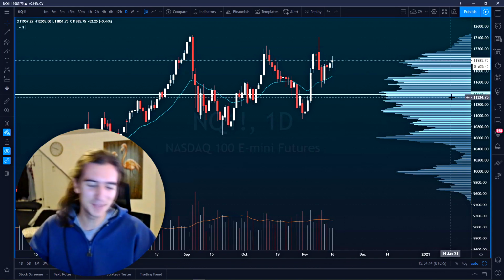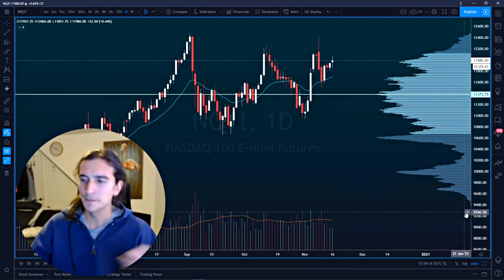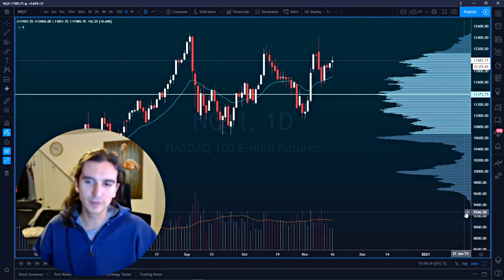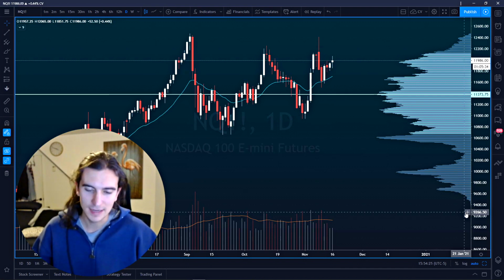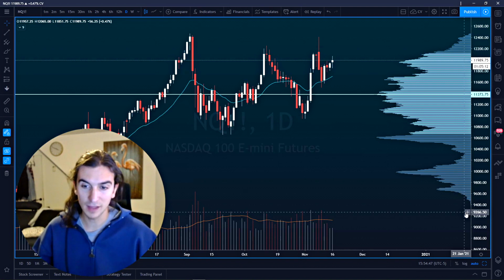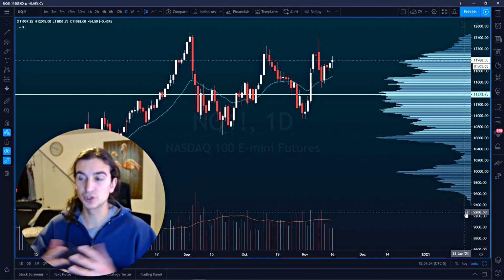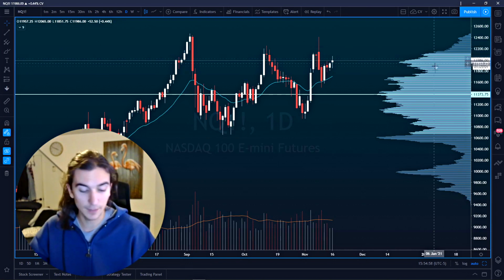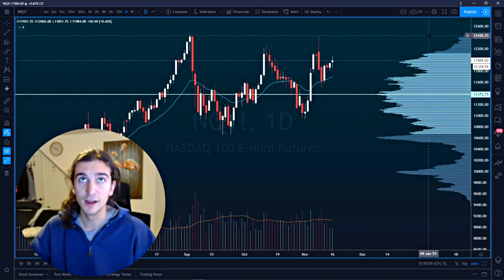So basically, the concept is, how do we determine what an important price is in the market? A price that we should be watching when we trade there. All right, how do we determine that? There's many different practices of technical analysis that people use to determine probability of the market going higher or lower. I'll say right away that the one way that I have found that is the most logical is basically using something called market profile, and essentially the number one thing, which is volume at price.